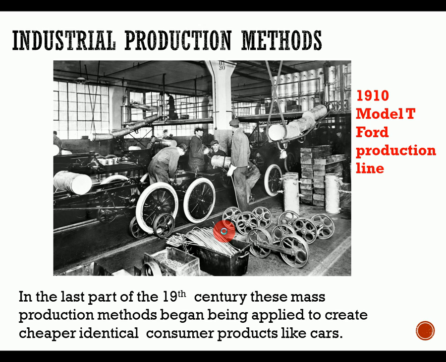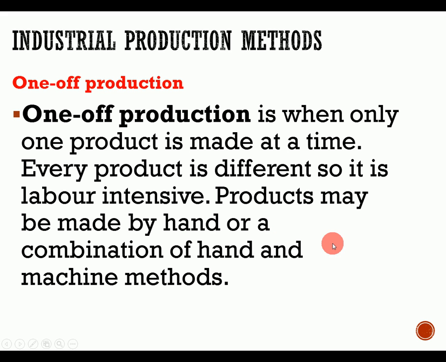Later on, in 1910, we have here Ford Model T production. So mass production methods being applied to create cheaper, identical consumer products like cars. Here we see unskilled workers. These workers are fitting the fuel tanks to a Model T Ford, and you can see the fuel tanks coming down a chute here. These guys here are largely unskilled. All these people can do is fit a fuel tank. They don't know any of the other tasks to building the car, and there's an identical one running this side. So this is mass production.